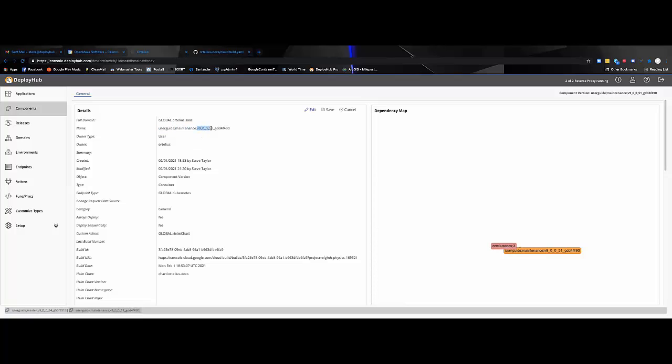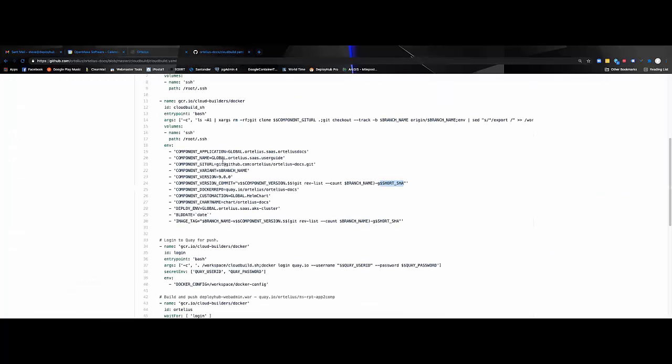Then there's our schematic version with the git commit number incrementing, and then the short commit as part of that name. So that gives us a way to identify very quickly this version of the component. So that's kind of where we're setting up some information.